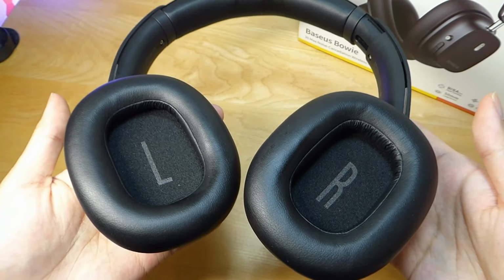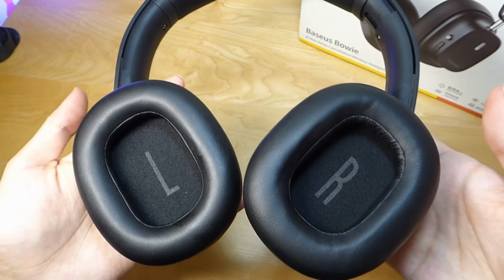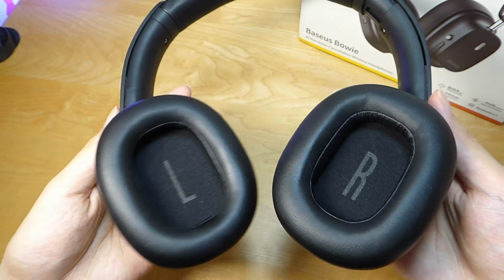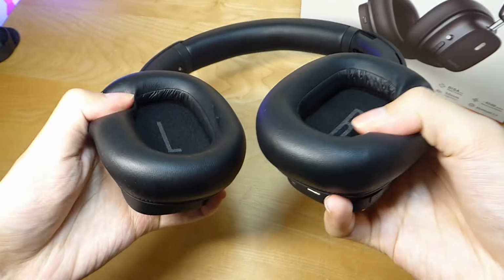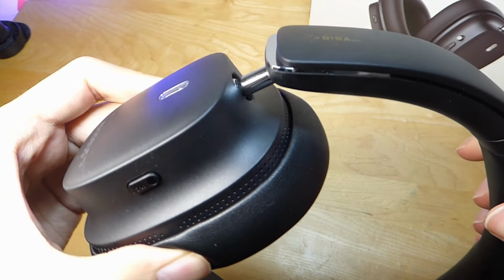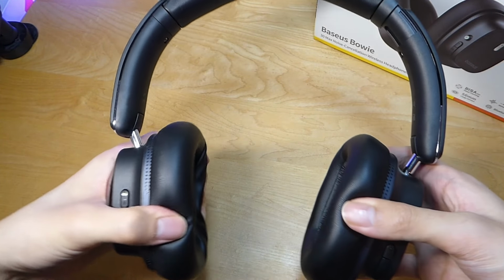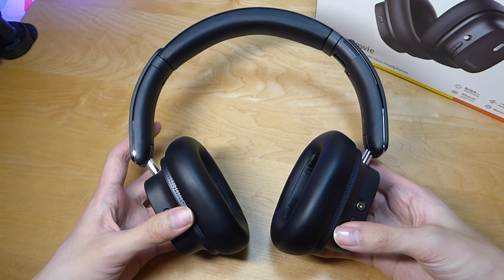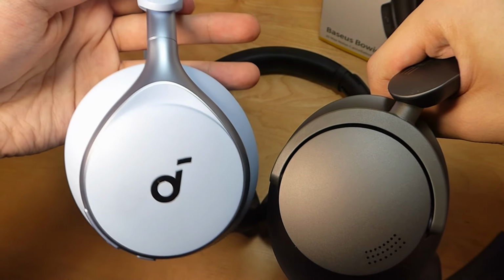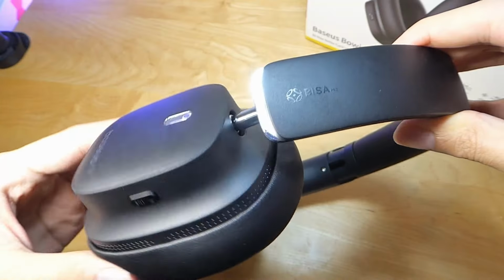Cushions for the headphones are also very generously padded, and they are square-shaped. These are fully over-ear style headphones as compared to more compact ones, and they were extremely comfortable in my testing. I think that's a combination of both the plush memory foam, in addition to, again, the hinge here being super flexible, resulting in these being actually one of the most comfy pair of ANC headphones I've tested in the sub $100 price range. In fact, I would dare say they're just a touch more comfortable compared to the Soundcores and One Mores that we talked about, because the hinges on these are a little bit more traditional and kind of fixed into place. So regardless of head size, if you're wearing glasses or not, they can be comfortably worn.